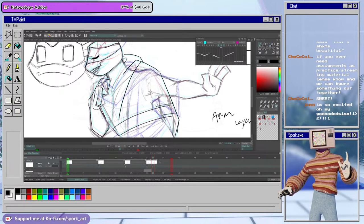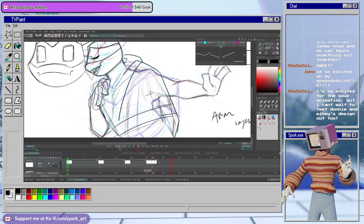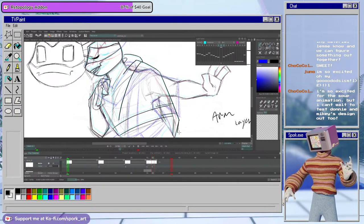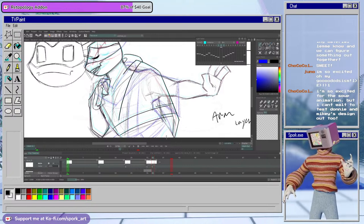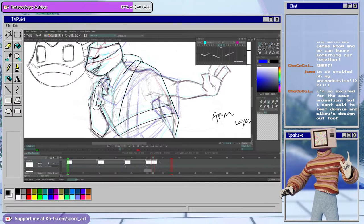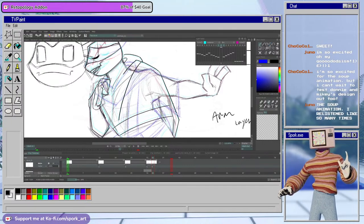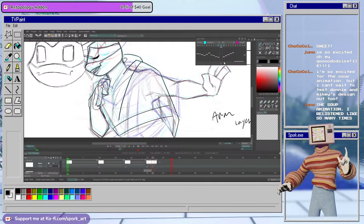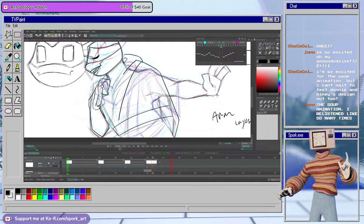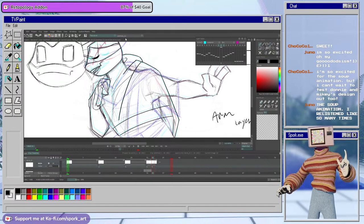This should be just a little bit out further. I cannot wait for the soup animation. The keyframes, it's not even keyframes at this point. They're just stick figure sketches, because again, I'm not confident in my understanding of Mikey and Donnie's designs yet. But the stick figures I have, I'm so excited for.